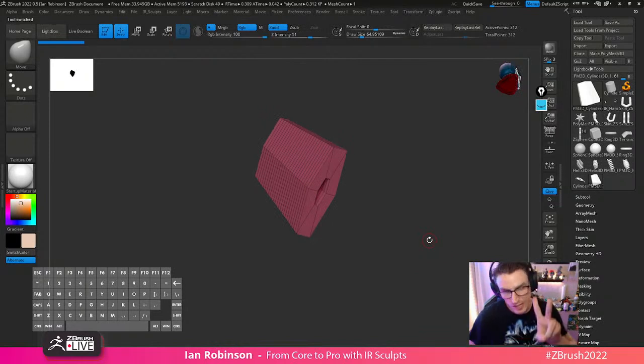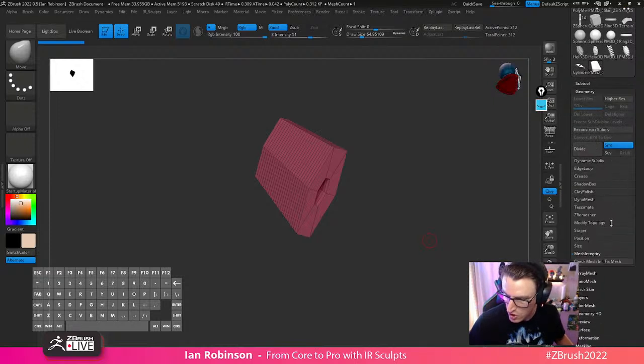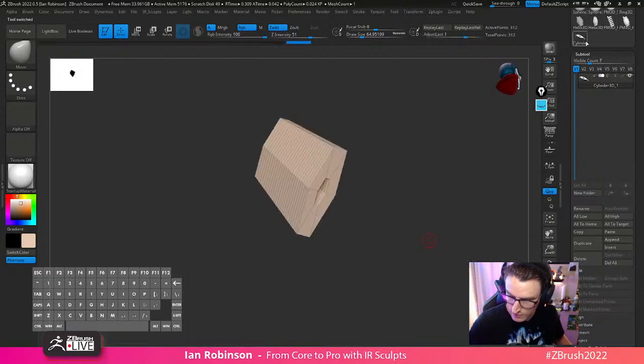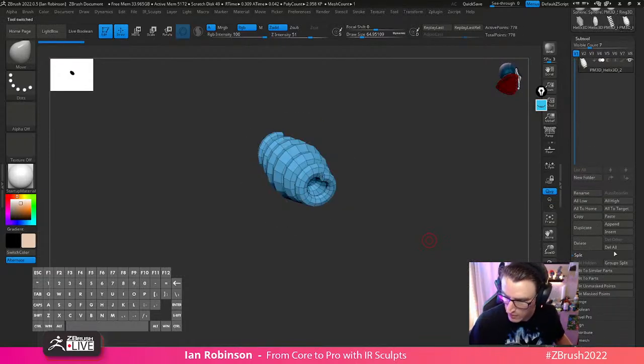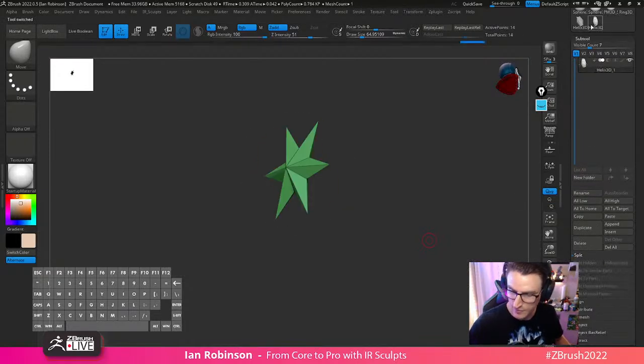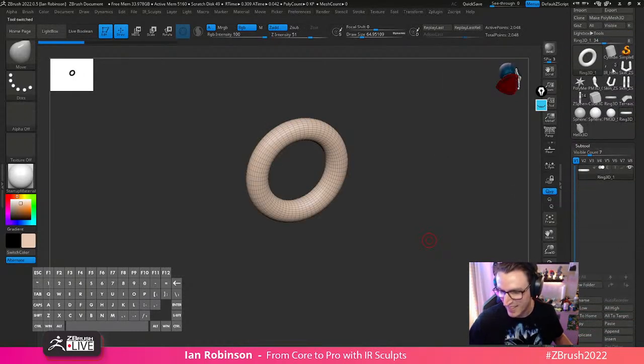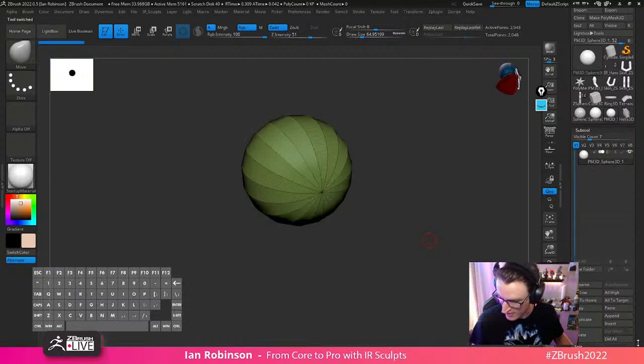So there's 2 steps in that. Edit your mesh, make Polymesh 3D, sculpt on it. Good to go. And then we'll just go ahead and delete this stuff when we don't need it anymore. So delete all. Come through here. Really fun stuff. As you can see, this thing gets filled so fast.